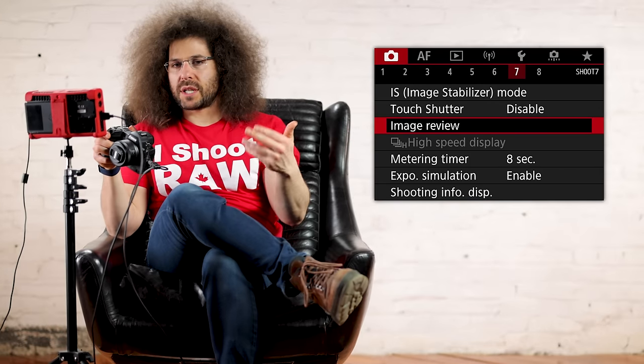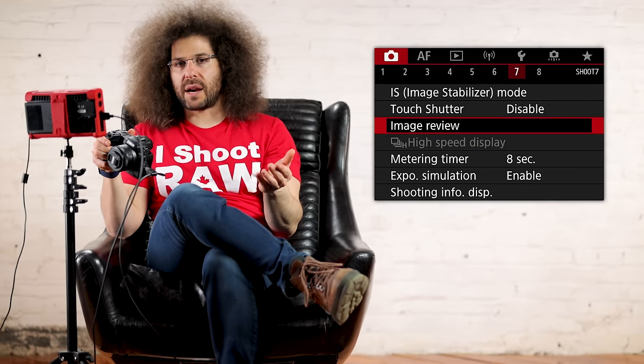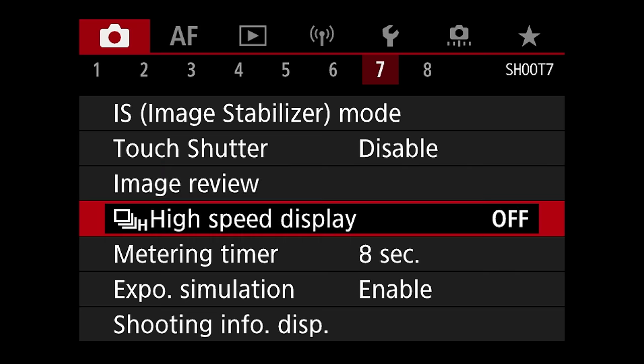If you're focusing on taking pictures, you don't want the other picture you just took showing up in your eye and blocking everything off. I don't even know why they offer you that, but turn that off. Next up is high speed display is off. I leave it set to off.